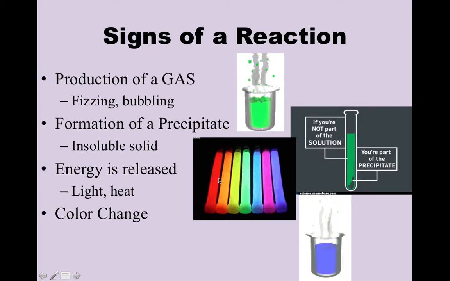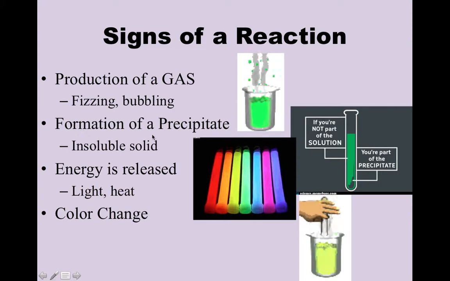All right, so how do we know a reaction has occurred? One of the things that we see is gas forming. And this is not boiling water where you're seeing the water actually moving and churning. This is where if I were to mix an Alka-Seltzer tablet and put it in water and it fizzes, then that would be a sign of gas production. Or when you put vinegar in baking soda, you see the fizzing. The next one is the formation of a precipitate, and we will practice that one tomorrow and see it.